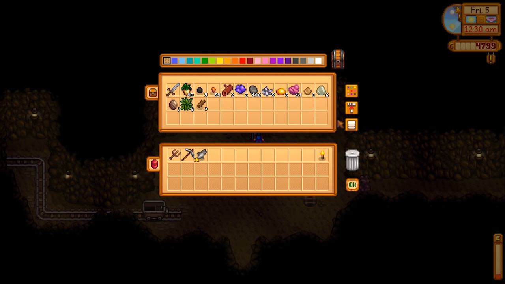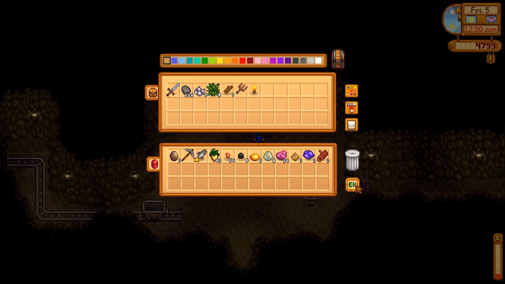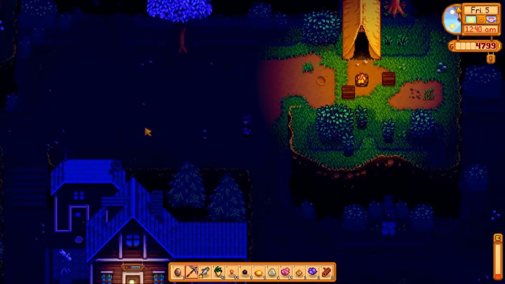Once 12:30 a.m. hits, take the most valuable items you found with you, along with all the stone and copper. Head back home and drop off gems and geodes in your bin.